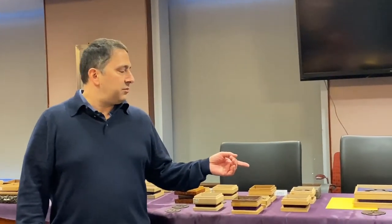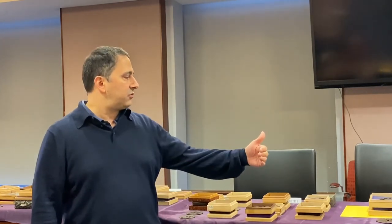And finally, we have Myochin and Saotome. Now, the Myochin family is a family of armor makers. They've been working since Kamakura times. So we have helmets that are signed Myochin. Also related to the Saotome school, we have armor and helmets that are signed Saotome.